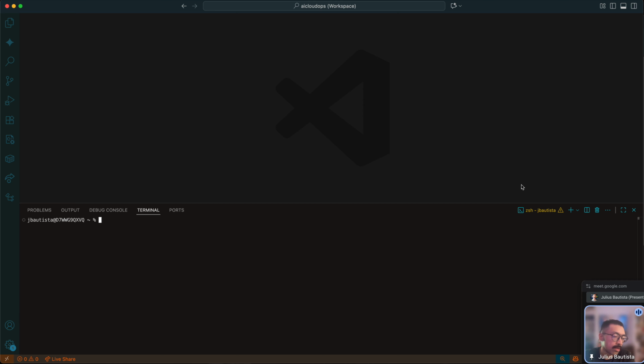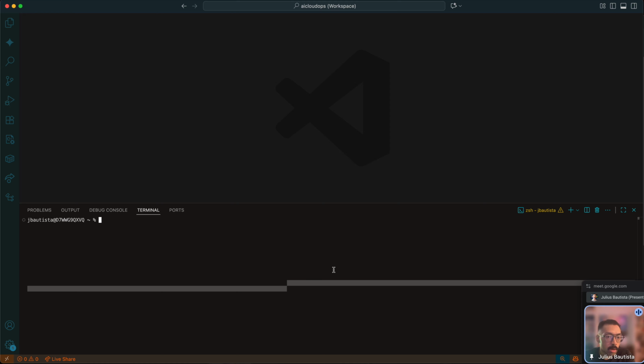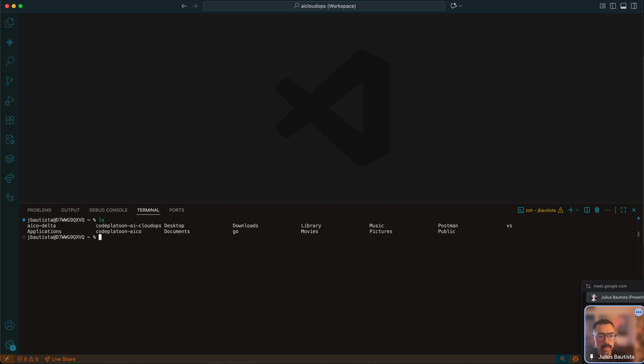And if you were to mess up your environment in any way, or if you want to export it, take it to another machine, or even if you need to create multiple workspaces to be able to context switch between different projects, that's what workspaces are for. So let's start by taking a look at what we have here.